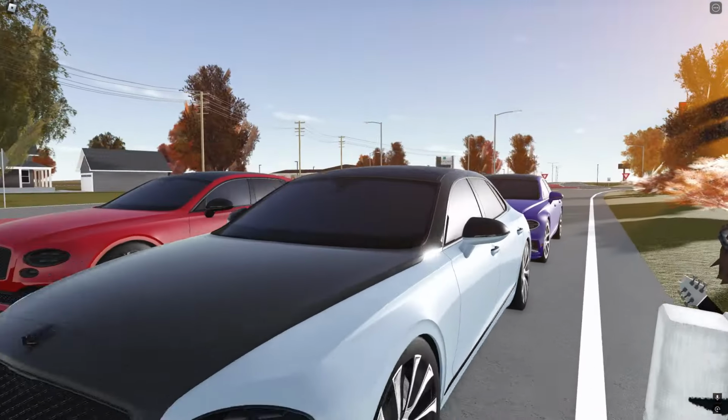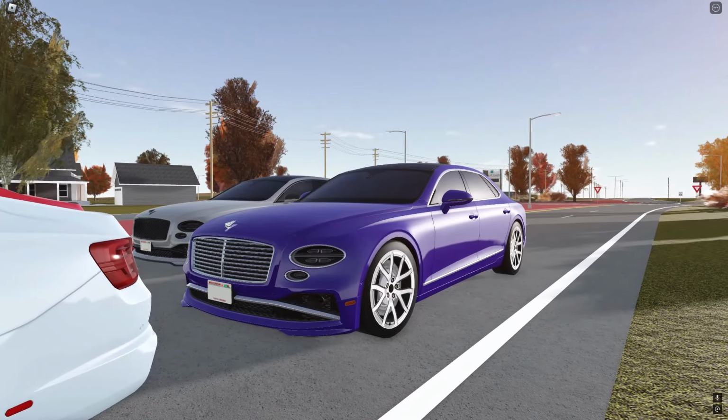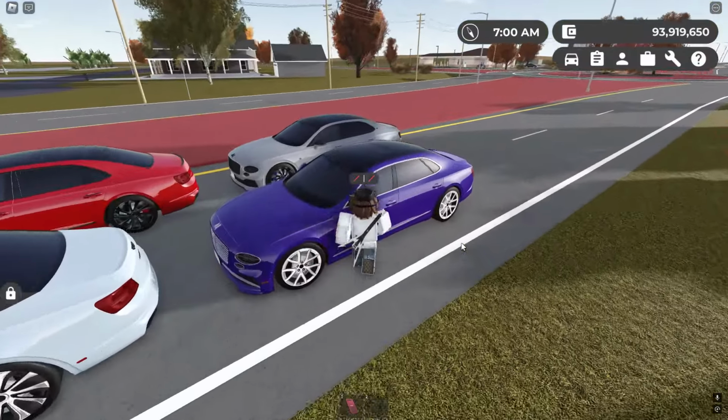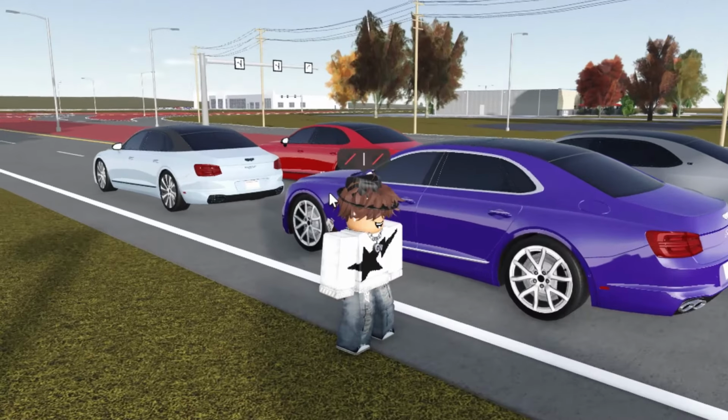So the fictional name of this vehicle is the 2022 Bentley SPUR, and with the first trim here we have the hybrid V6, which has a miles per gallon of 46. The price is $215,000 and the game pass is luxury. So let's get into this thing right here and give it a quick little test drive. But first of all, let's actually start with the startup.